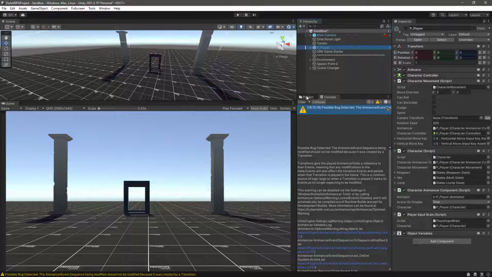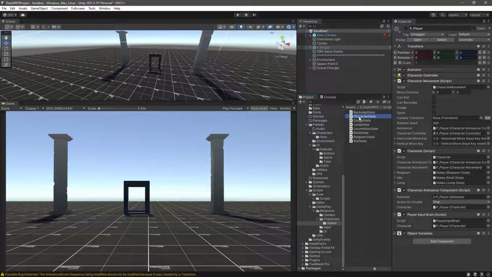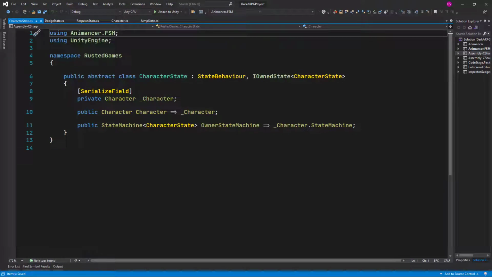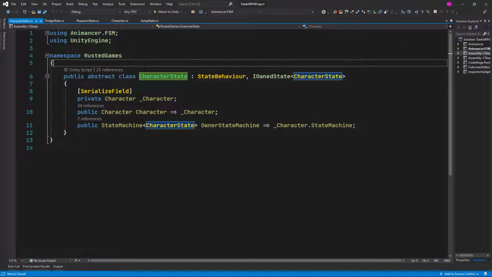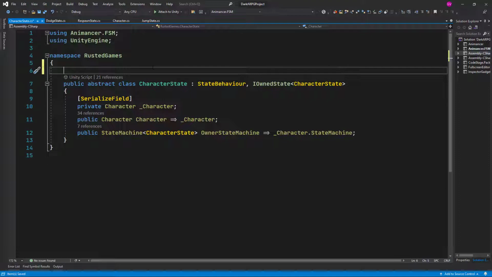Alright, so let's go into our character state, and what we can do here is add an execution order. So let's add default execution order, and we could hardcode a value here or add a constant like we did earlier.